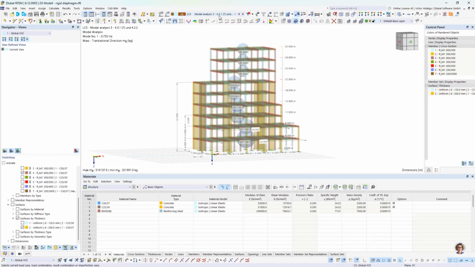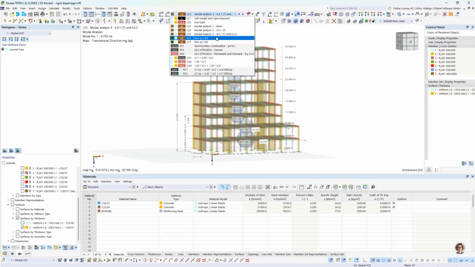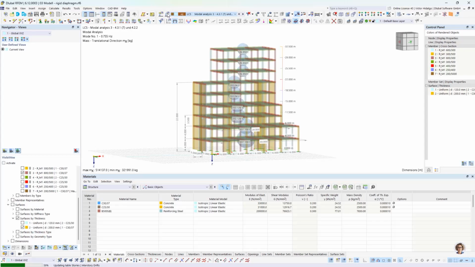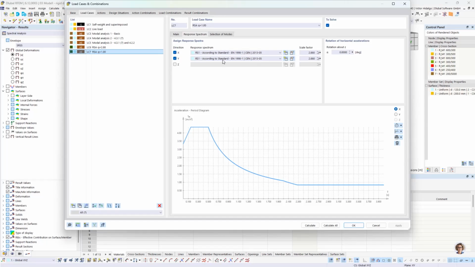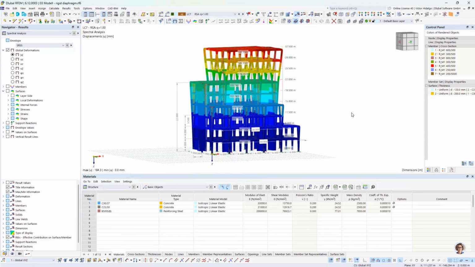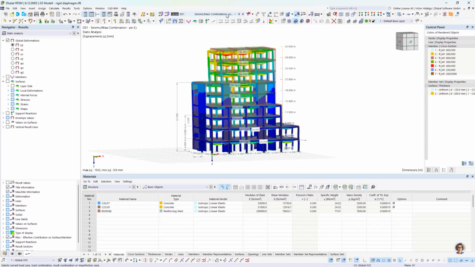So here, important, if we are gonna check displacement results, remember we have to use the multiplied displacement from the response spectrum. So in this case, once again, I have to use the response spectrum analysis definition with the scale factor. Now, quite important since the beginning of today's presentation. Okay, I'm gonna run this analysis. Oh, sorry.